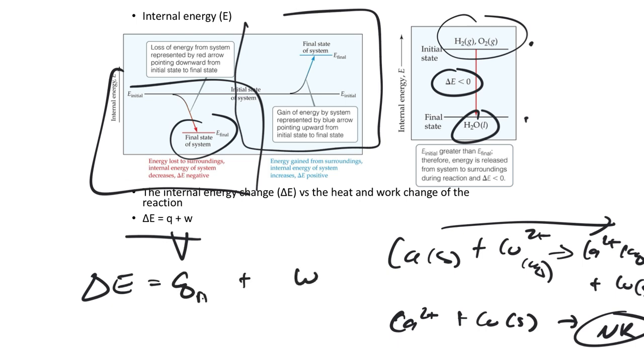And sometimes I like to throw these tags in, like the delta E is equal to the heat change of the reaction plus the work change of the reaction. And this gets us into a discussion that a reaction, like let's imagine the combustion of octane in your car engine. Imagine a particular reaction taking place, one that we know of that gives energy off. So we know just from the nature of how we use octane, that octane burns to give energy off.